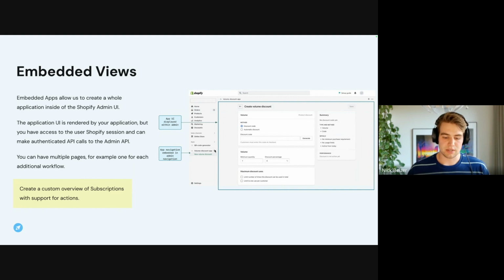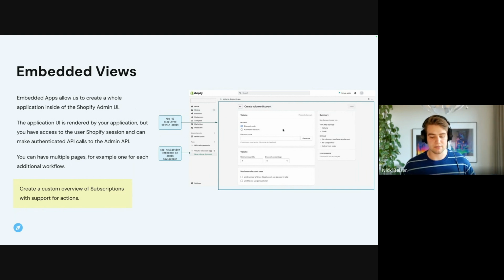So you can see here there is the navigation on the left of your Shopify store. This is the admin panel, and then under the apps you'll be able to find the app you installed. And once you click it, if your app supports it, you will be able to render an iframe, and you can render any UI you want here.